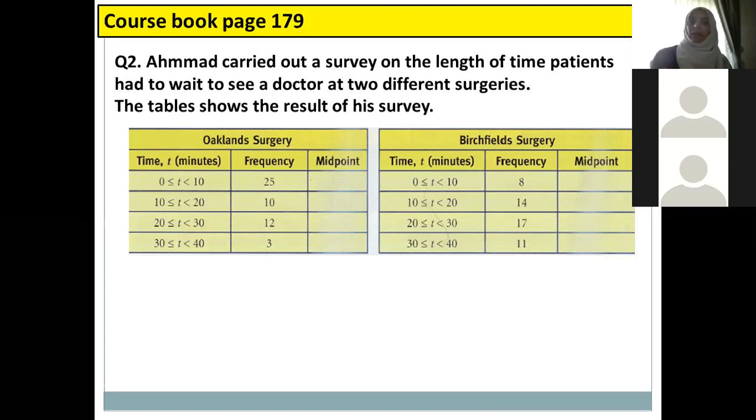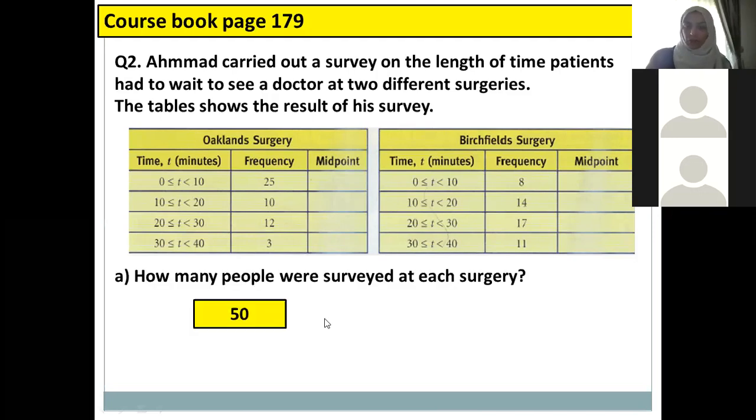We need to find the midpoint of each interval. So who wants to help in that? Come on, the second Selena, not Selena Mohammad, the other one. So the first one is 5. Yeah, the midpoint is 5, and then 15. Why not 25 and 35? Okay, but that's not what I'm getting, Selena, I'm getting the answer that comes after.